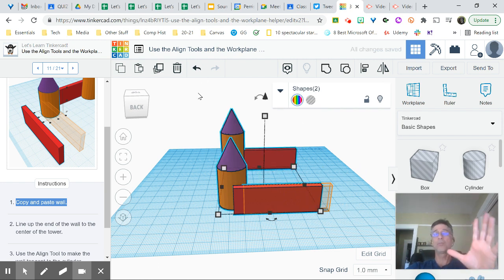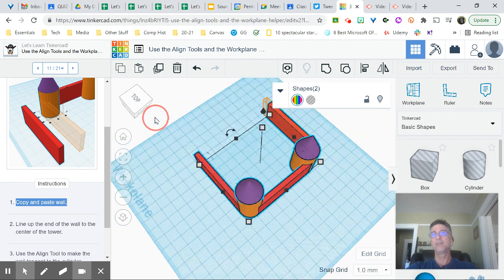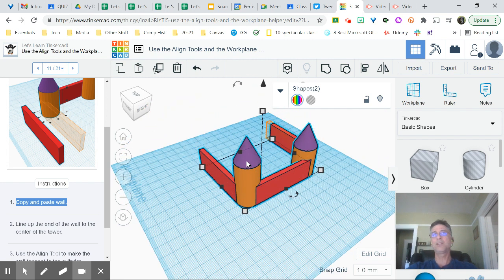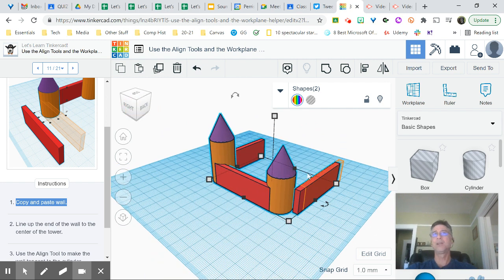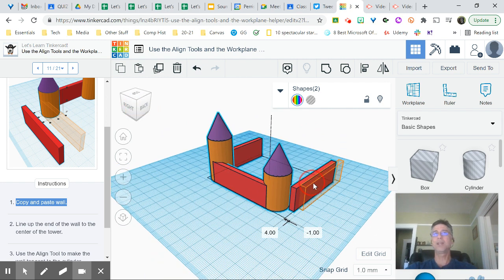Okay, so remember, ungroup only ungroups the very last thing you grouped together. So when I click ungroup, it disconnected this wall from all the other towers and the other two walls, but those are still all grouped together. Remember? So this tower, this wall, and this tower are all still grouped together. The very last thing I grouped was the wall on the other side. And since I clicked ungroup, now that's the only wall that isn't connected. So I'm moving it around just a little bit, getting it set up for an alignment. Let's try this alignment again.